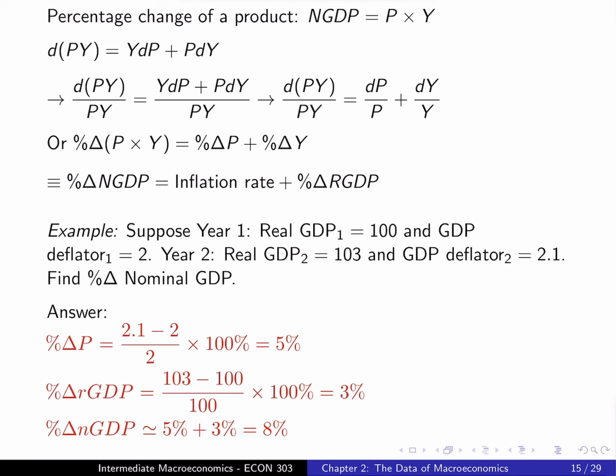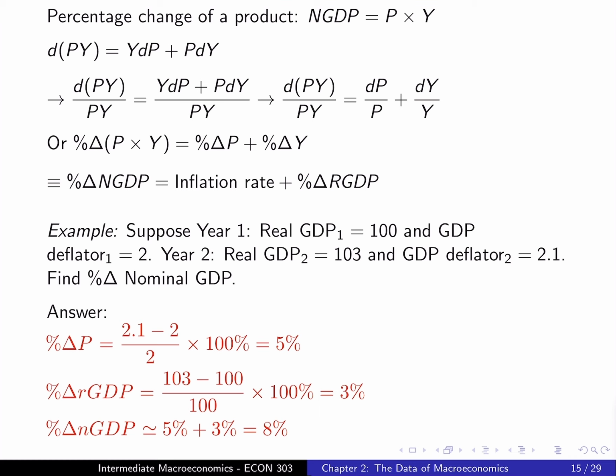So the GDP deflator is essentially a quantity weighted average of current prices with weights that shift as production patterns change. Let's examine how the growth rate of nominal GDP can be broken down into the sum of the growth rates of the price level and real output. We begin with the identity. Nominal GDP equals P times Y, where P is the GDP deflator or price level and Y is real GDP. Taking the total differential, d(PY) equals Y dP plus P dY.